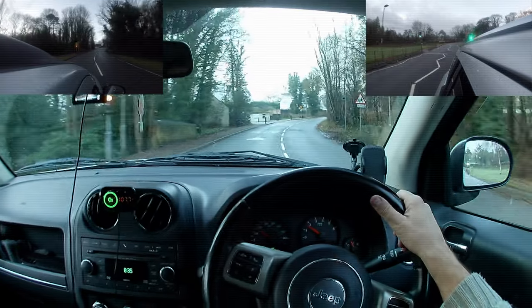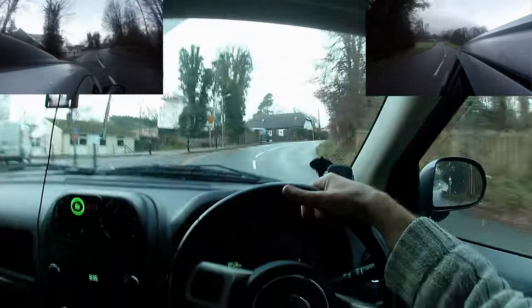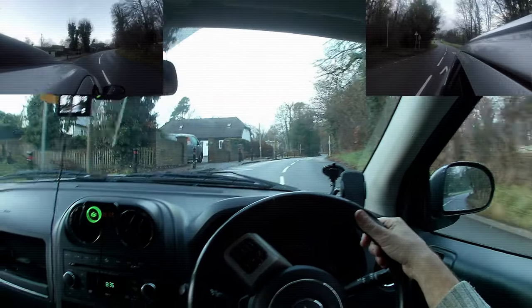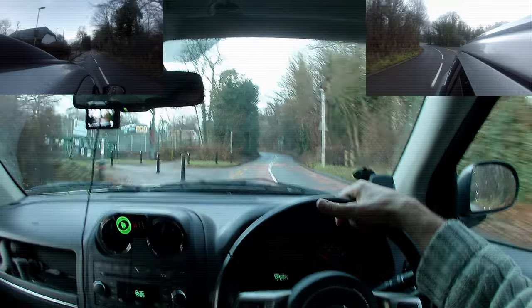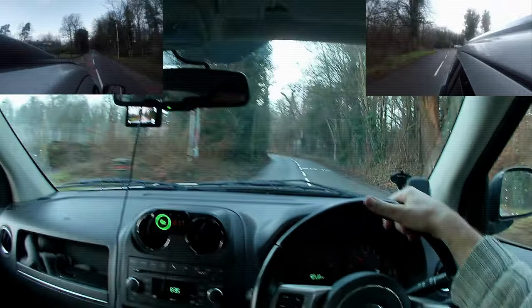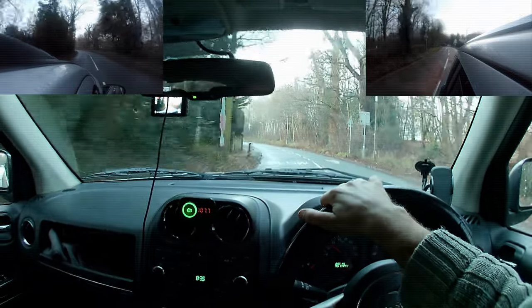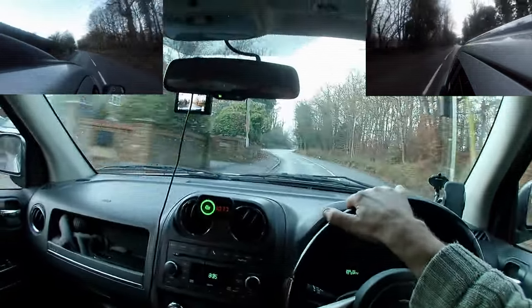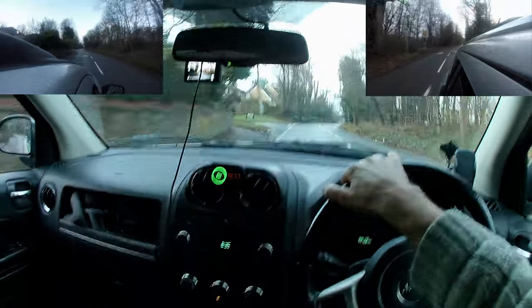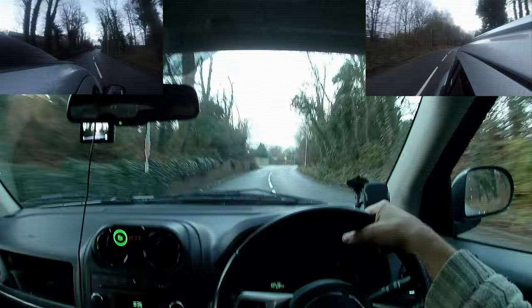The road we're driving down today is a lane called Cock Lane in Hertfordshire. It's in a town called Hoddesdon, on the outskirts of Hoddesdon going into Broxbourne. Currently we're in a 30 mile an hour speed limit area. Cock Lane will basically lead into Penbridge Lane and then eventually get us into White Stubs Lane, which is the route we're going to go today — really nice driving roads, national speed limit roads.